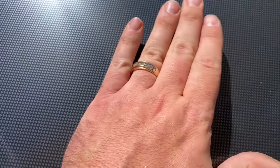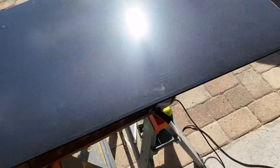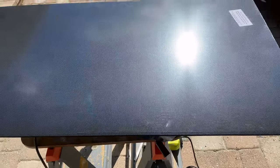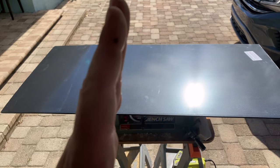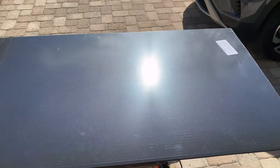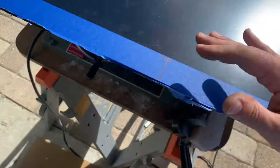Here we have the carbon fiber acrylic panel — I bought this on Amazon for about $75. The directions say to cut from the back, which is solid black acrylic. I'm gonna tape blue painters tape over the whole front so it doesn't scratch as it slides across, even though there's already a protective film. I've made countless templates for the boat and written down all the measurements. The CV console is a little bit skinnier at the top than at the bottom, so I have to find the centerline and measure out from there. The top is 16 and 5/16 inches, the bottom is 16 and 5/8 inches — just a slight difference.